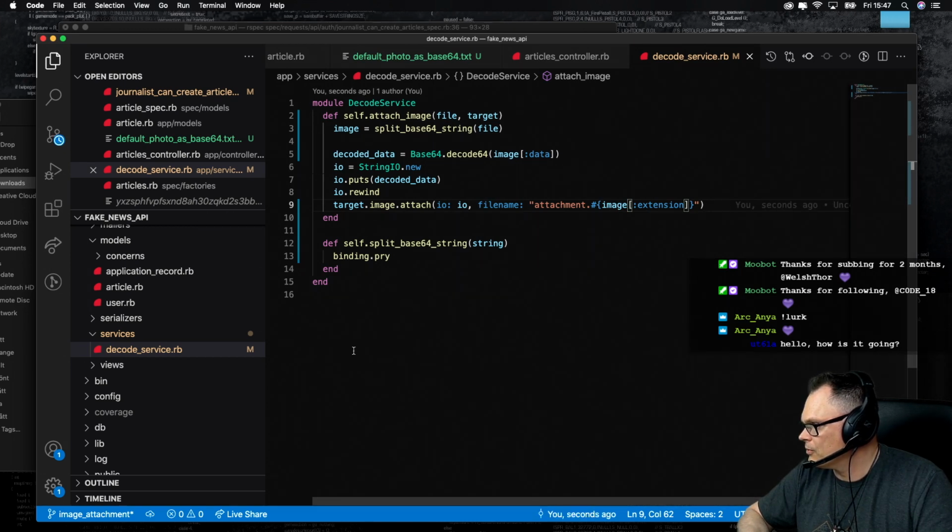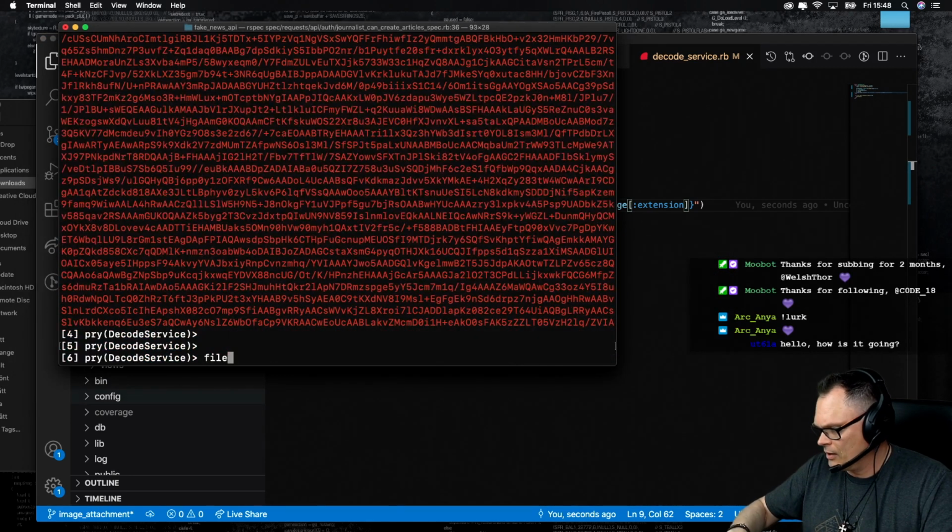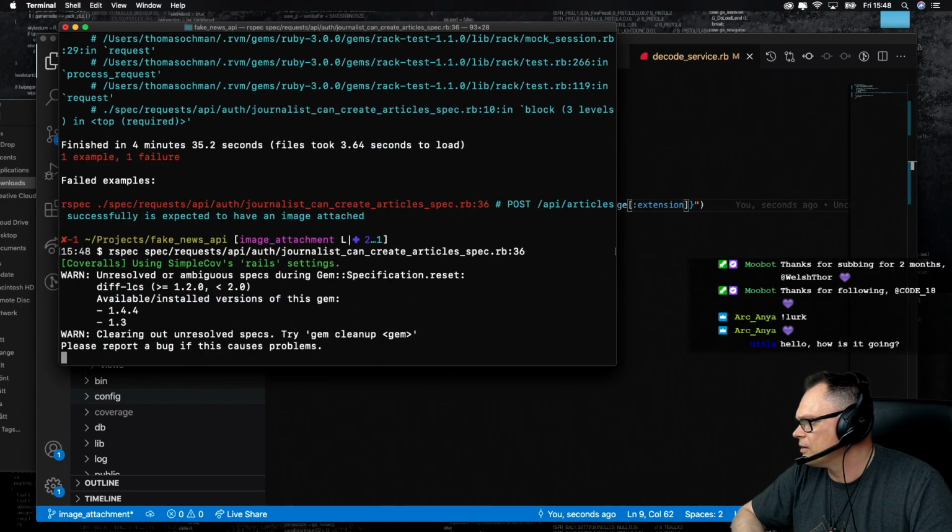That's the only addition we need to do here, that we need to split this to create this object that we kind of pretended that we got from our tests. Now we are mimicking real life, where this will actually be a base 64 encoded string. Okay, so let's see if we can run this test again. So let's quit this, let's run it.